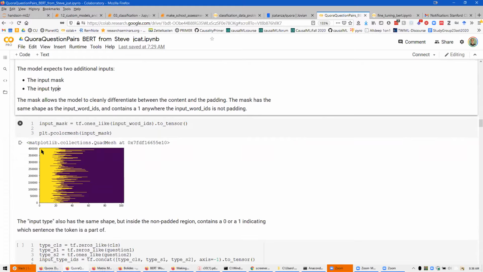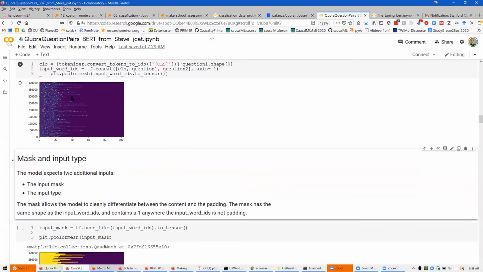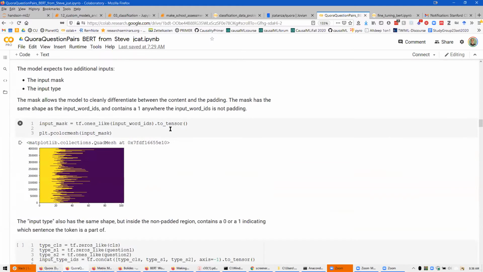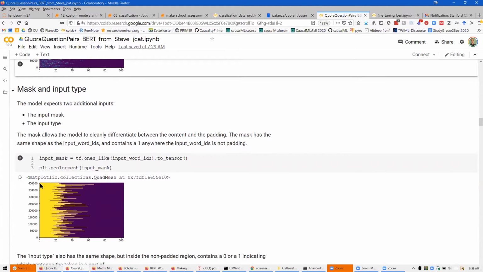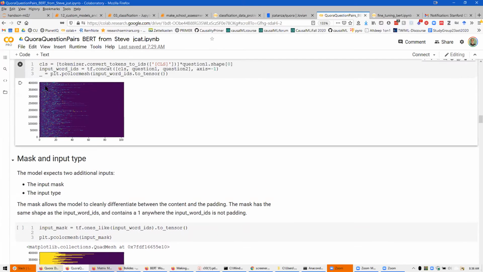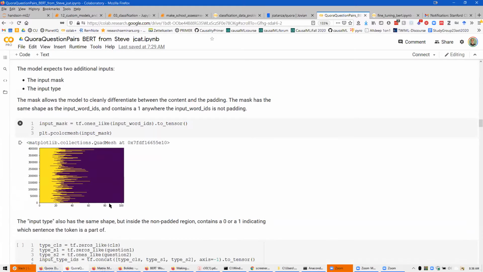So this is what the input mask corresponding to this set of words looks like, and you can see that the shape is similar. It's just that instead of having variable values along the horizontal direction, the values are all 1 where there is an entry there, and they're 0 otherwise. So that's why the mask has only 2 colors.